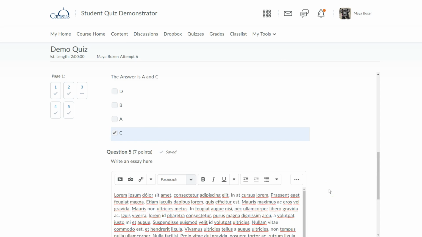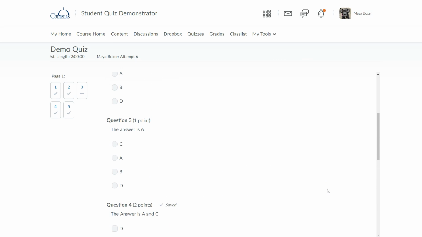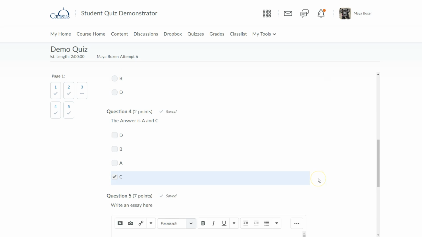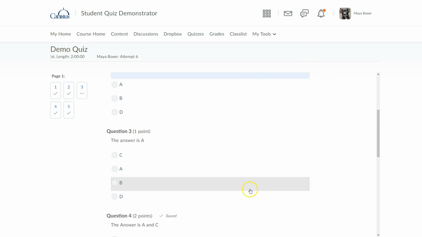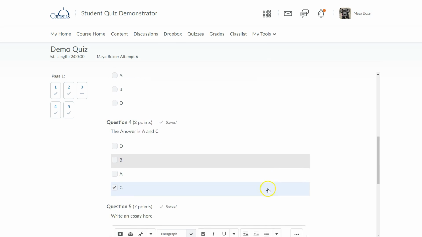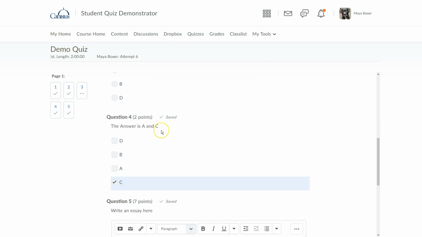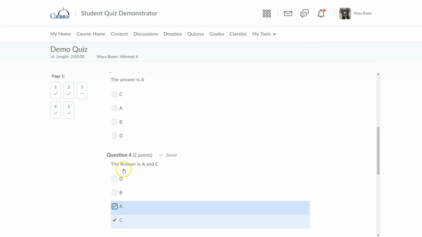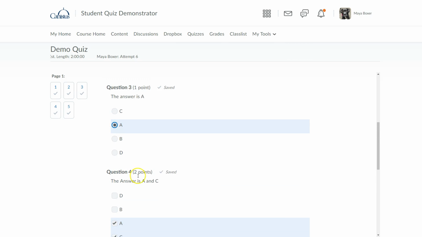There are many different question formats available to instructors that you may find in quizzes. You're most likely familiar with multiple choice questions, but read the questions carefully to see if you might be facing a multi-select question. That is, you need to select more than one correct answer to receive full credit. A good indicator that a question might require you to choose multiple correct answers is that the clickable buttons are square instead of round, and display a checkbox rather than what's called a radio button once clicked.